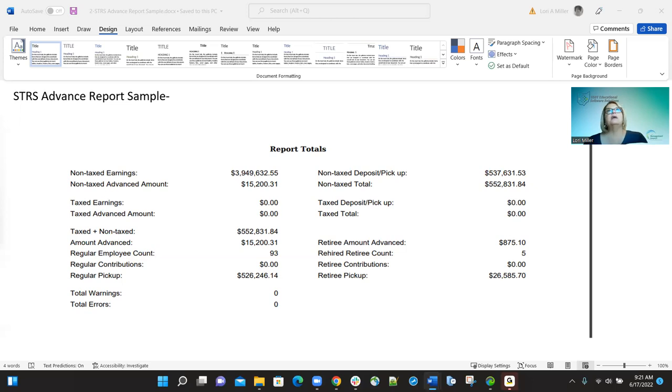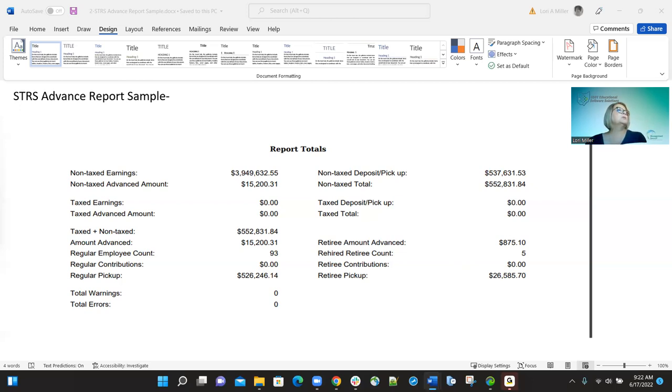So we're going to talk about that next Thursday at our sprint meeting to see if there's a way we can make it a little bit easier. My thinking was to make the gross amount be the figure that would contain everything from last summer and the current fiscal year. Make the applicable gross be the amount that was actually paid from when they were out of advance till June 30th. That way you've got two different figures and you can use the applicable gross if you need to make a correction to the advance report. It'll also give you the correct figure for the current fiscal year from when they were out of advance till June 30th.